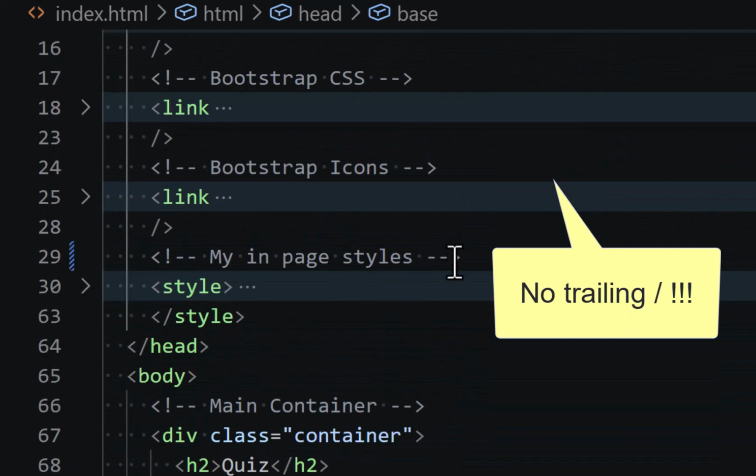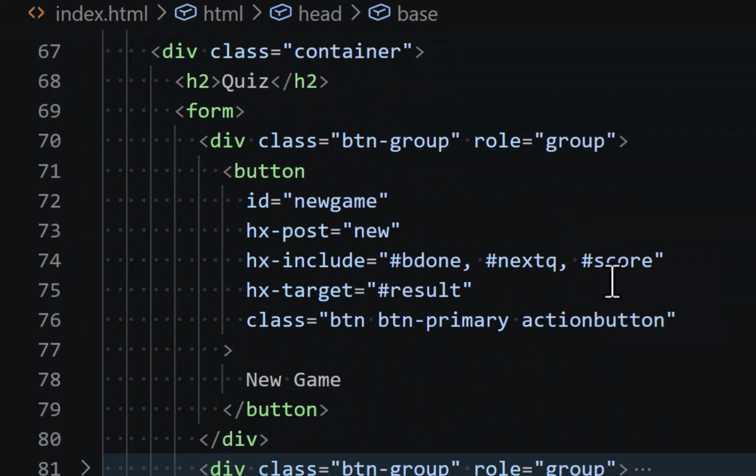And the reason is that our friend HX is going to do a concatenation of base, put a slash in, and then this. So just make sure that there are no path delimiters that start this if you're going to use a base path and relative paths. And I do recommend that's what you do. It makes your site so much more portable.